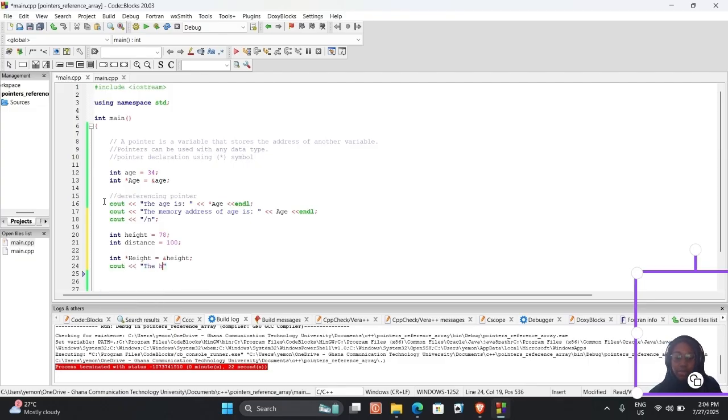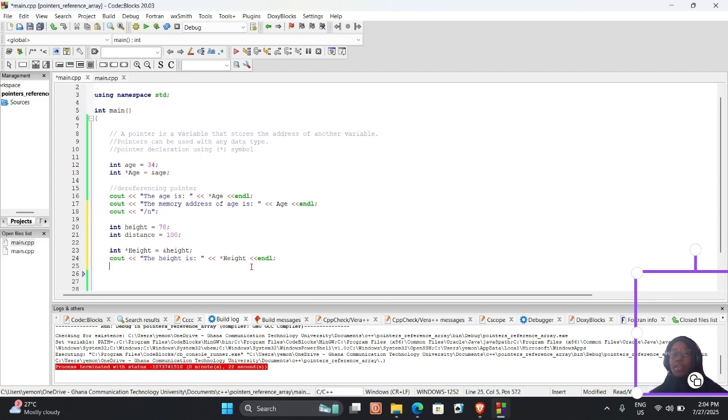The height is, and then we put height there. And then we terminate. Now I have dereferenced height, so it should display the value for height, which is 78.